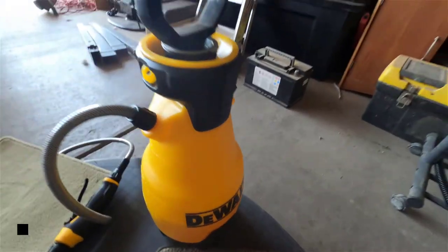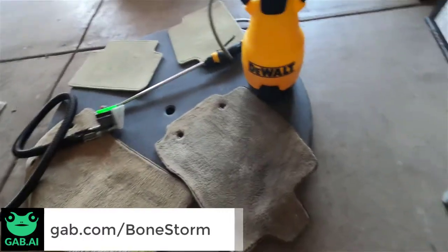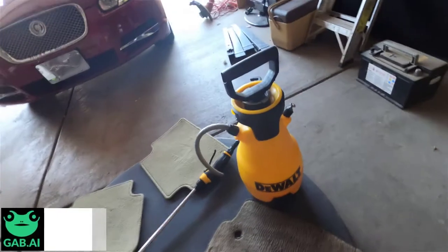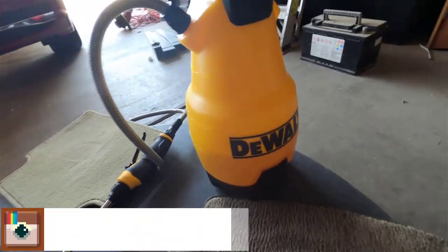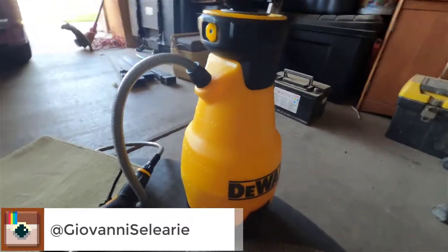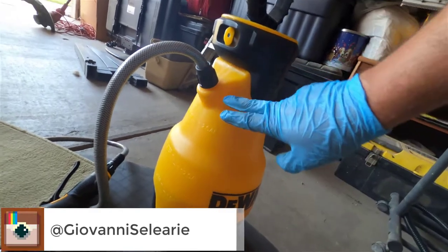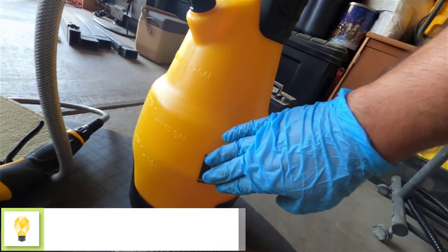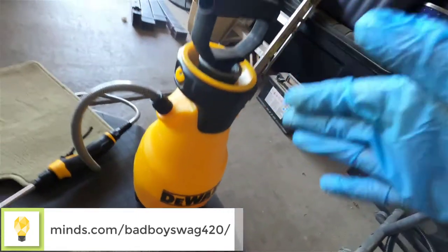Right now there is water and Fabuloso inside. I'm going to be cleaning these very, very dirty carpets for my Jaguar. Back to the tool — let's give this a quick review. I like it, I do recommend it. I have one pet peeve: I wish there would be some kind of window or indicator so you can really see how much solution you have left in your sprayer. Other than that, this thing is solid. It is certified fresh, incredibly easy to use, easy to assemble.